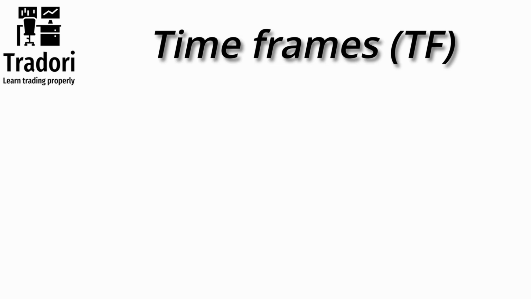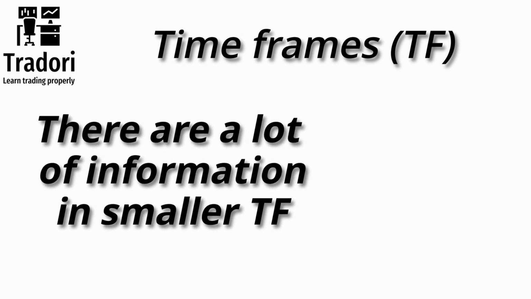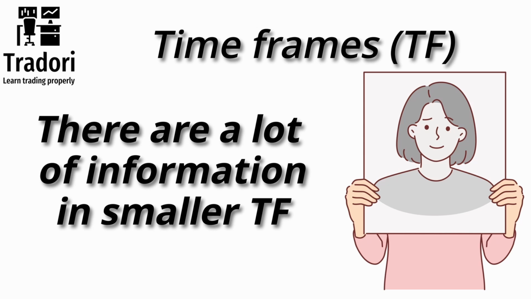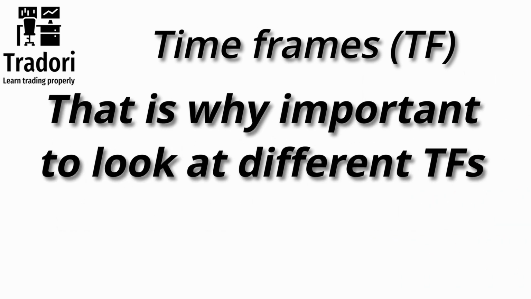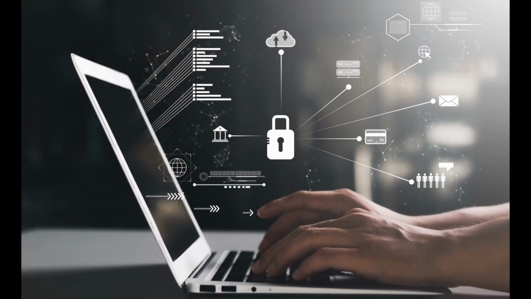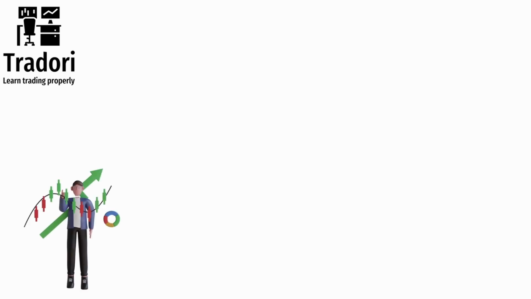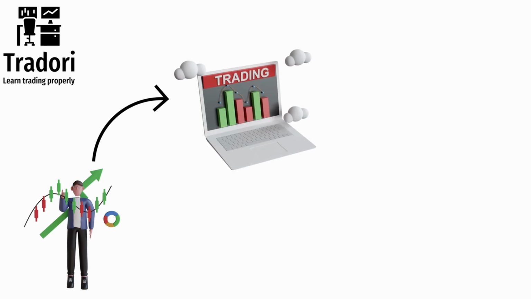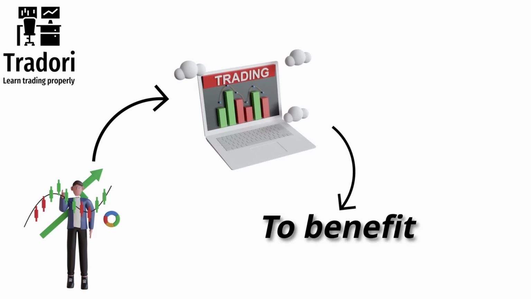There is a lot of information in the smaller time frame which was hidden in the bigger time frame. That is why it's so important to look at the smaller time frame as well as the bigger, because different time frames bear different information, and we need to get as much information as we can for our trading decisions. In basic terms, that is what the day trader is doing, catching those short time periods to benefit from them.